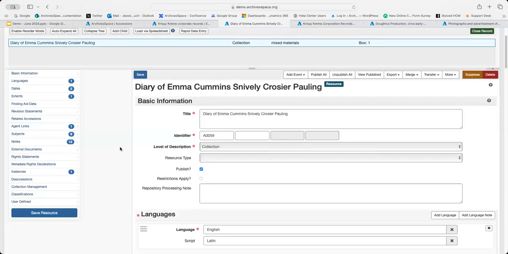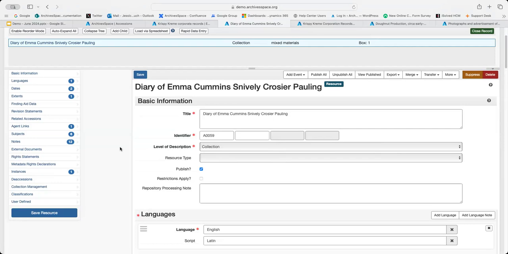So within the context of ArchivesSpace, resources can be defined as materials that are in the custody of an archival repository and are being controlled according to archival principles, right? So a resource can be a whole collection, or it can be a single item, and it's identified by an identifier or a title. Like I said, resource records are where you place the bulk of information about the intellectual and physical characteristics of archival materials.